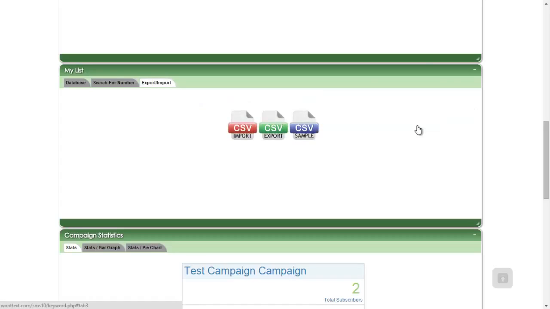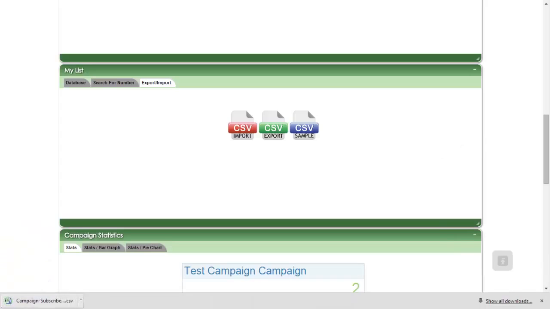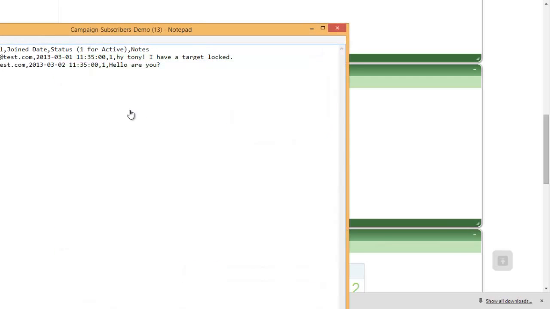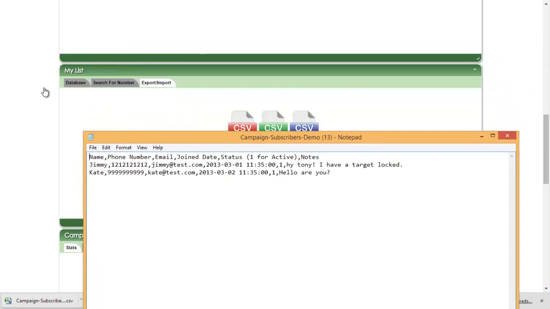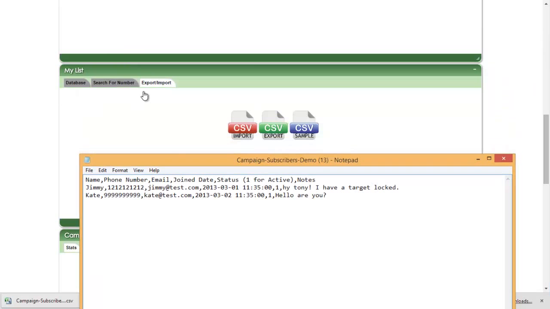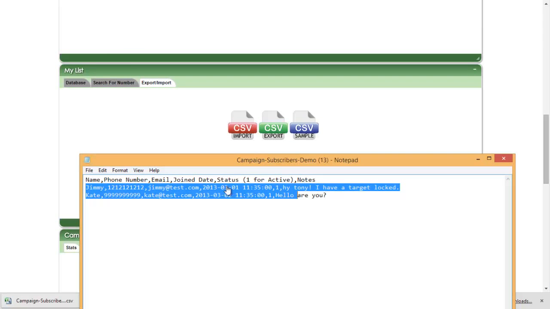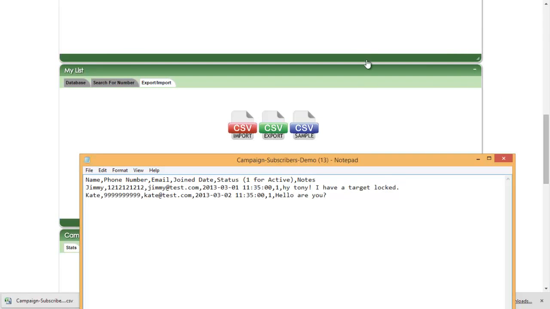You do have the options to import and export users into your system. To get an import, you want to grab a CSV example, open that up, and let me see if I can bring this open here. And here's our example. We want to make sure when we're doing imports, you want to grab this sample because all the data inside of our import needs to look exactly the same.